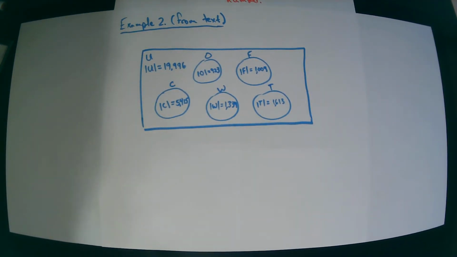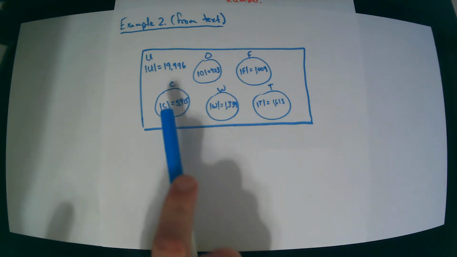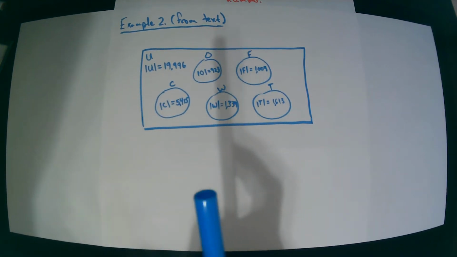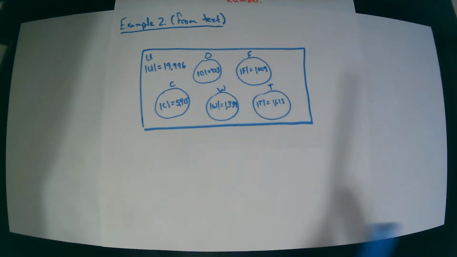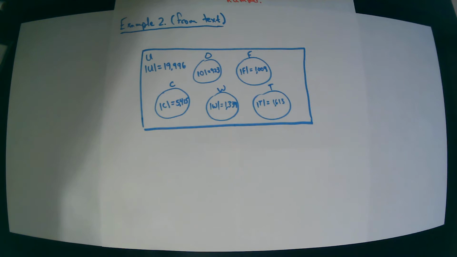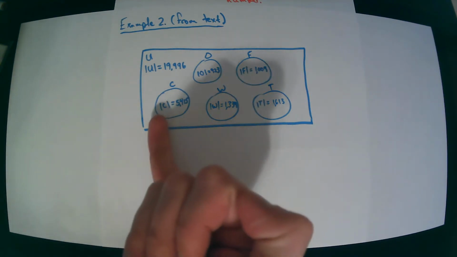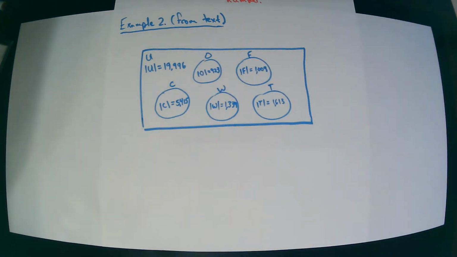Okay, so why is this useful? Well, first of all, because there's just a ton of these things. It would be impossible to draw a picture of this and list all of them. Plus, why would you need to list all of them? They don't have distinct names necessarily. Or maybe they do, but that's not the point of this data, right? It's all just about the number of things. That's why inside each of these sets, you just have the number of items.